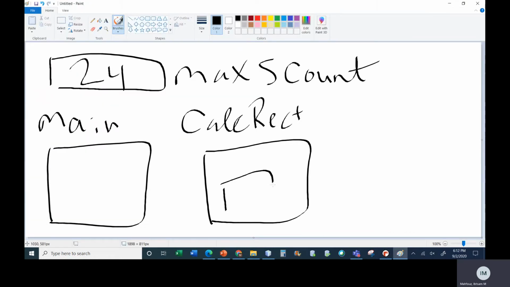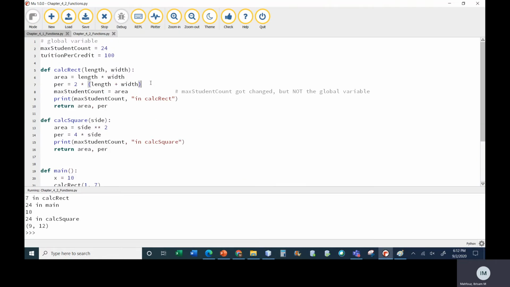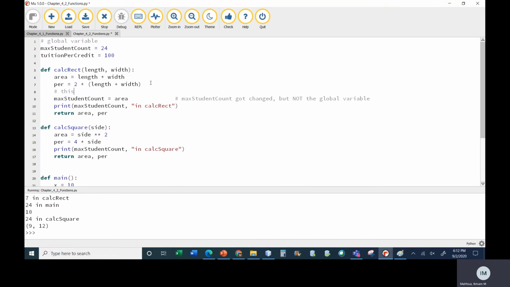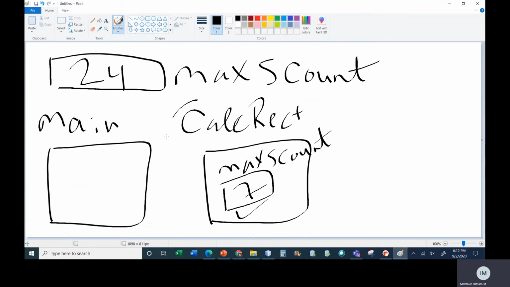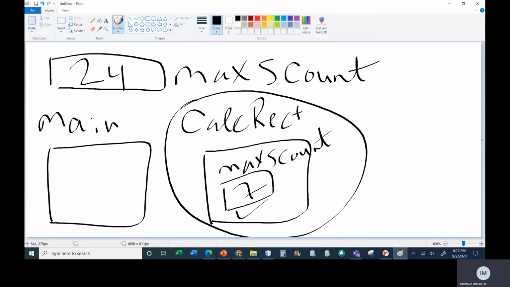Okay, here you go. And you want it to be 7? Okay. You want me to print it? Okay. So this line creates a new local variable called max student count. Now I have two variables: one inside calc rect called max student count, and one that's global.